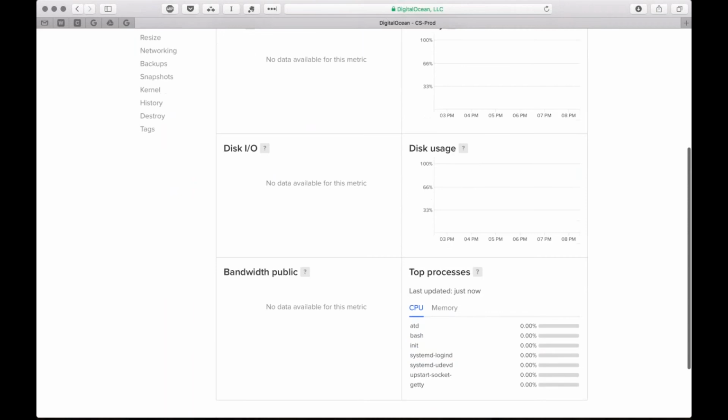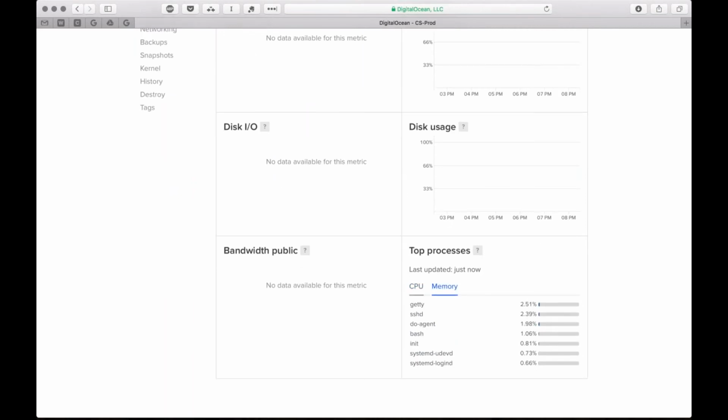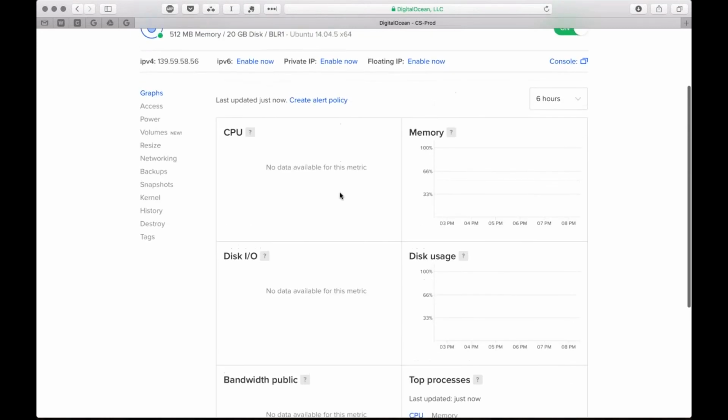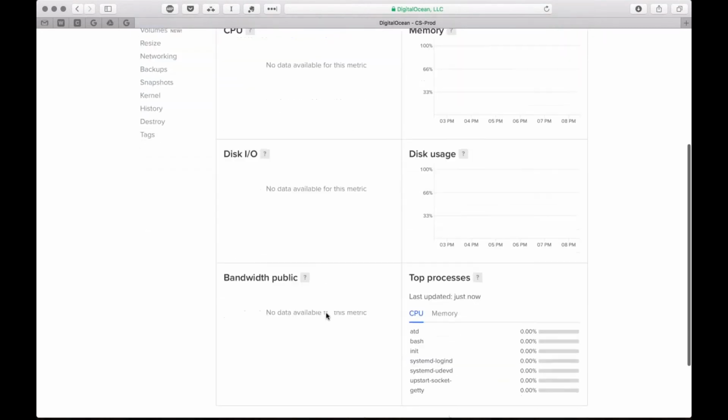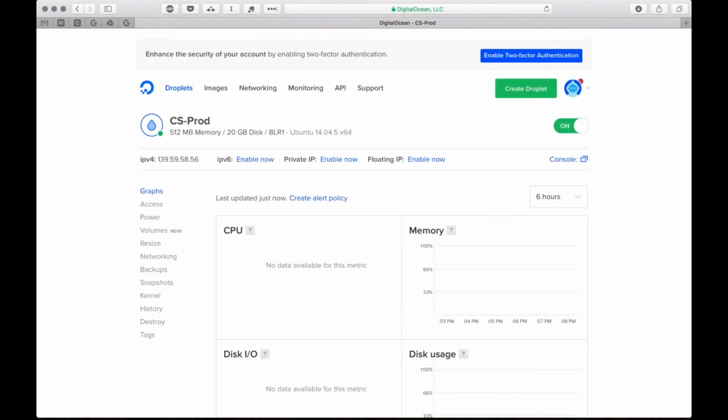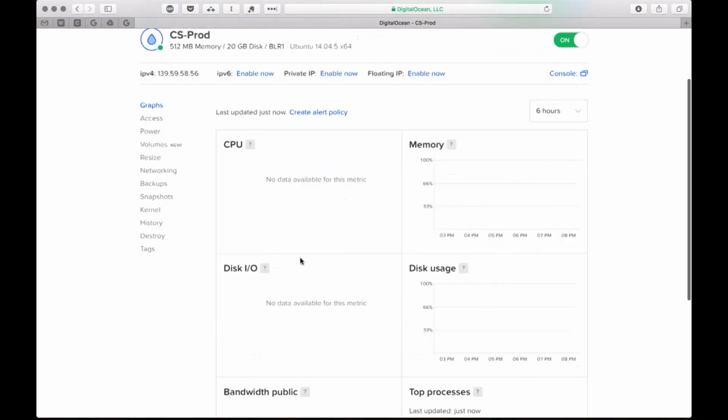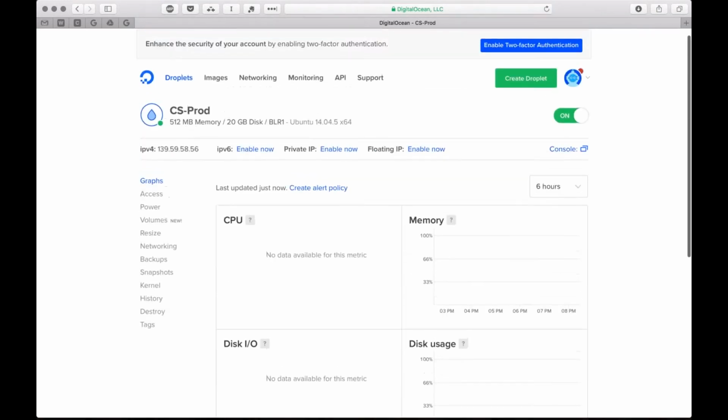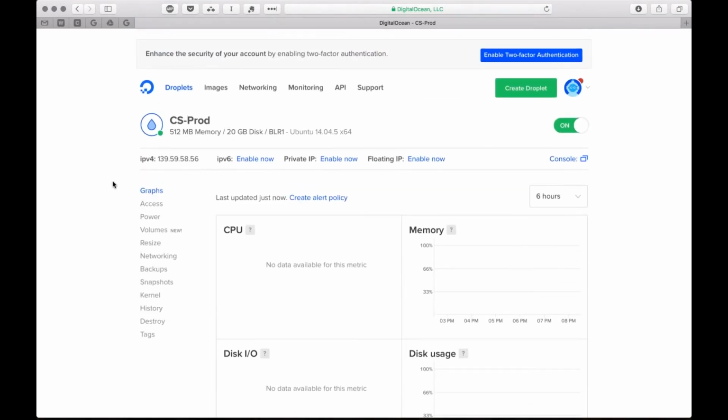It all starts with the top processes and CPU metrics with memory metrics. So this is instant. But for the CPU, memory, disk IO, and other metrics, the agent will take some time to send those metrics, and it's going to get ready when the agent is able to stream them. Since we just configured it, it's going to take a while. There is no data yet for the charts to show us what is going on.